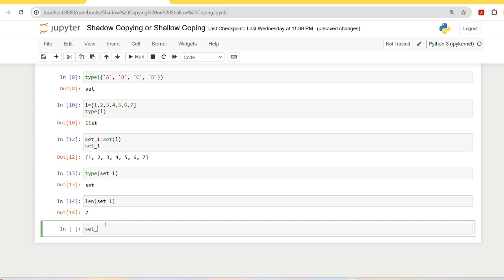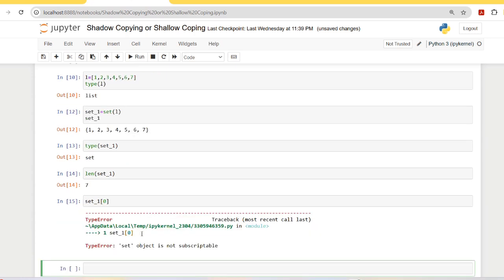Now, as I said, it doesn't support indexing or slicing, so let's check by an example. We try index 0, and you can see it will not support the indexing function.